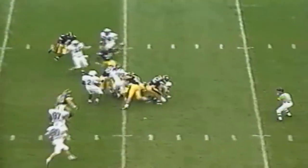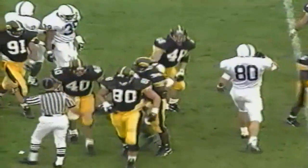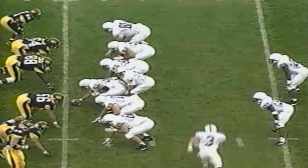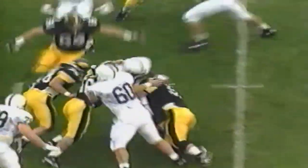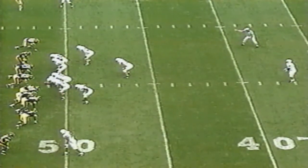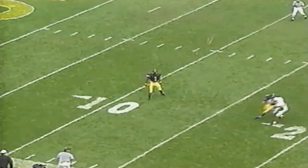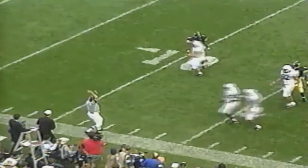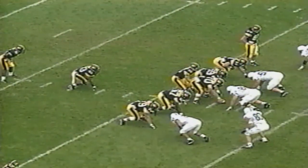It will be a 31-yard kick, return of two by Ingram, and John Hartlieb on the tackle. Penn State sets up shop at midfield. O'Neal gets the call over left tackle, he is hit hard by Chris Webb for a short gain of two. The drive eventually stalls, so Musillo has to punt — he kicks it out at the Hawkeye 12 yard line, a 36-yard punt. 13:06 left in the first stanza.